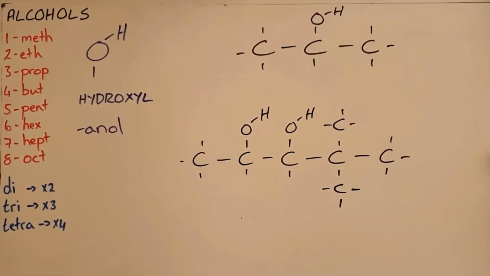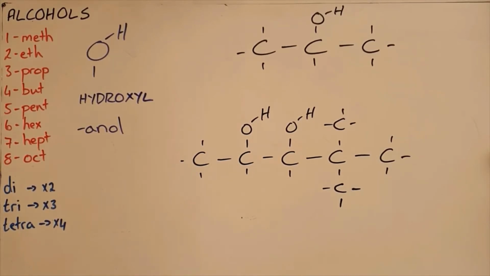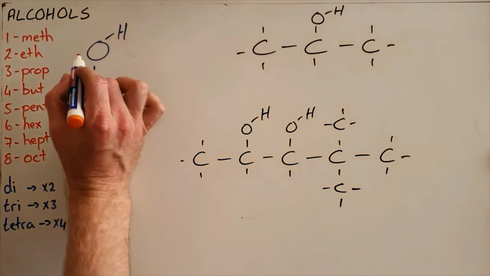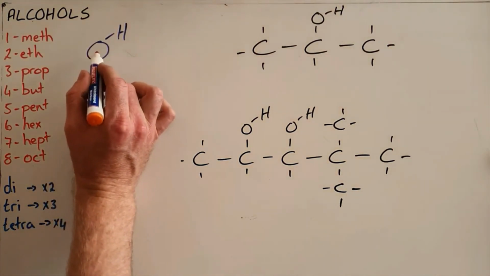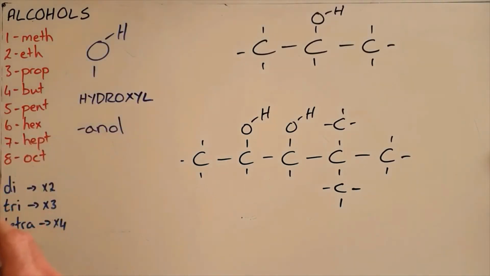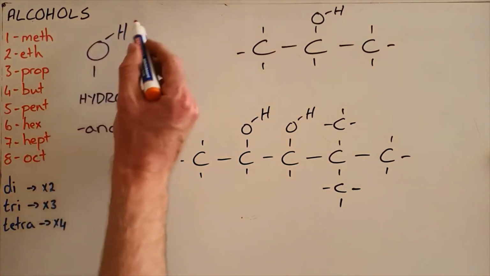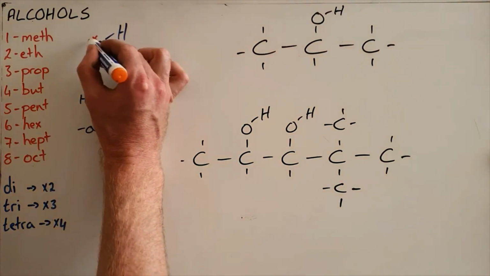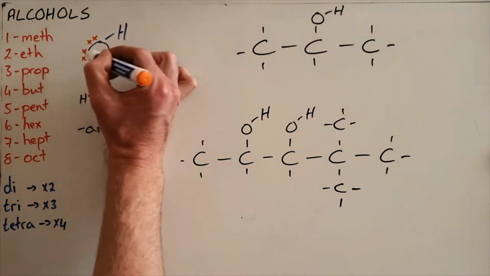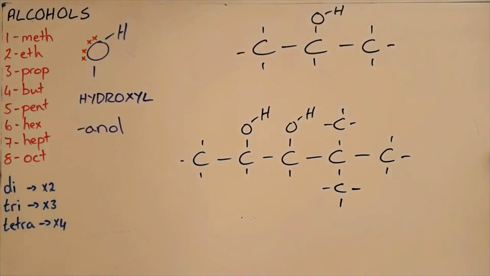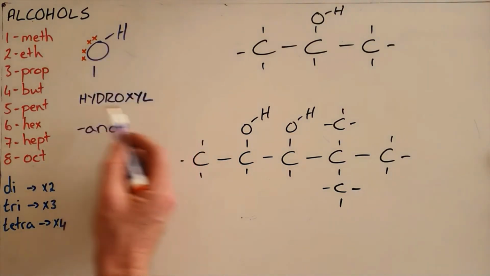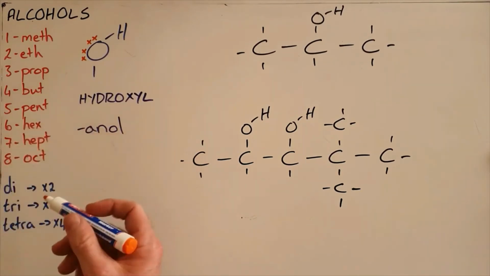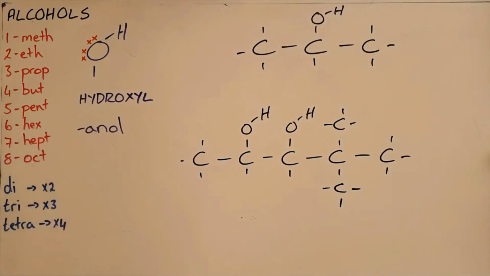Alcohols are the homologous series of molecules that contain what is called a hydroxyl functional group, and the hydroxyl functional group is a carbon that is single bonded to an oxygen that is in turn single bonded to a hydrogen. We always draw it at this angle because the oxygen atom has 2 lone pairs of electrons that repel the hydrogen atom into that curved or bent configuration. So any compound that contains this hydroxyl group, the functional group of the alcohols, is said to be an alcohol and therefore gets the suffix -anol.